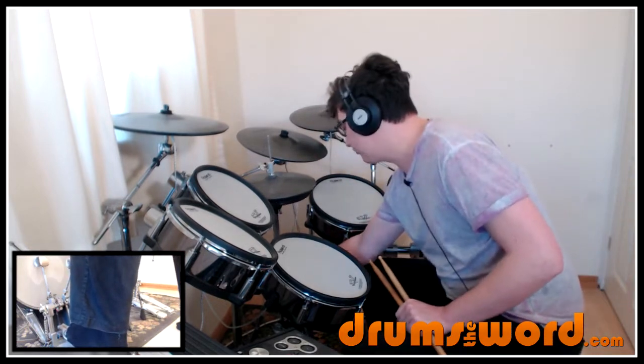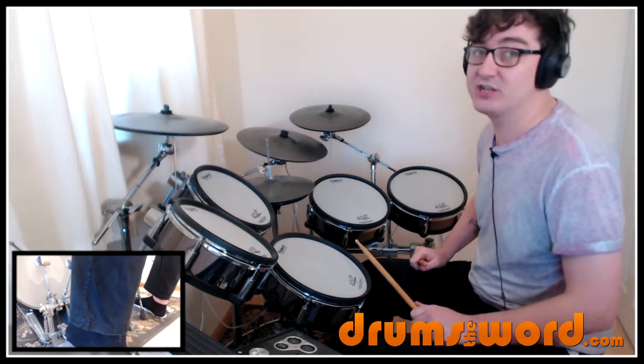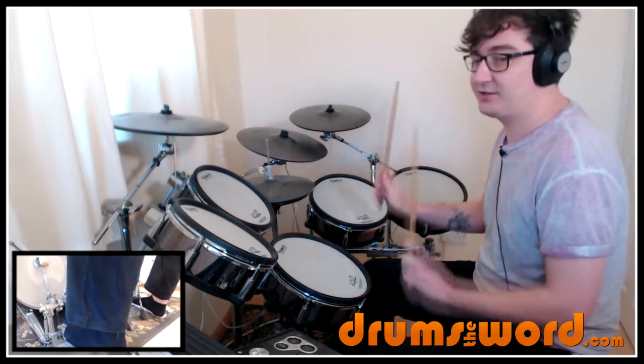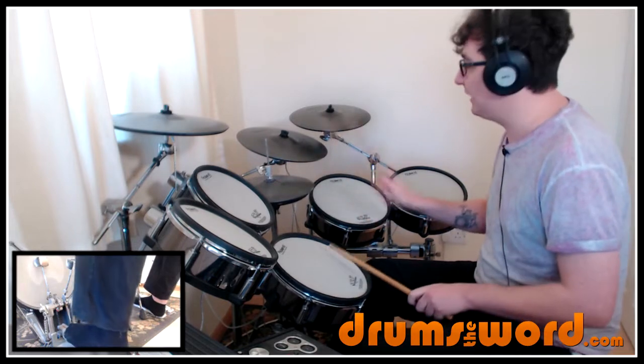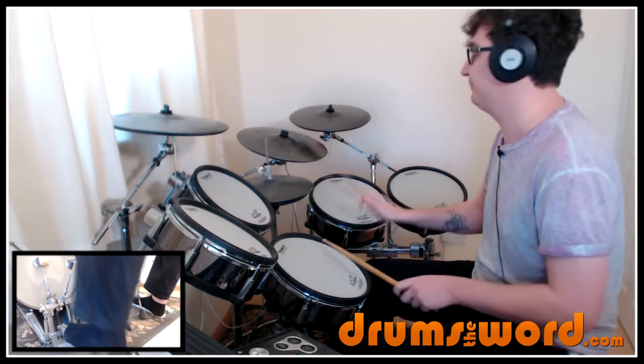And as you can see there, this is drumming 101 here. We get bass drum on 1 and 3, snare drum on 2 and 4. 1 and 2 and 3 and 4 and 1 and 2 and 3 and 4 and simple as that.